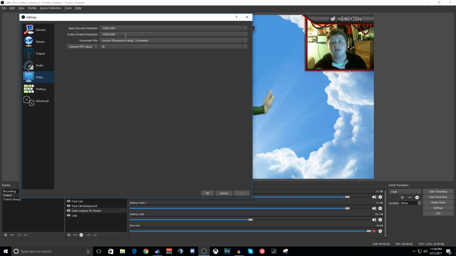If you find again later on that maybe you want to try lowering it down to 720 entirely just because of your computer's performance, you can do that. If you do decide to downscale that to like 720, make sure your downscale filter is on Lanczos. Totally pronounced it incorrectly. You want to ensure that if you are downscaling, you're getting the best performance possible, and the best quality possible. And again, I leave my frames on 30 frames per second right now. Go ahead and start there. If you find out later you can go up more, do that. You just want to make sure that your OBS is not crashing or overloading.